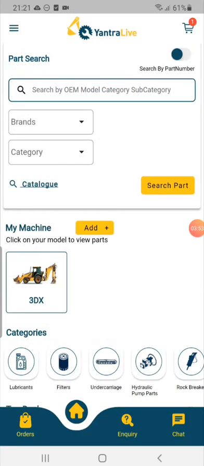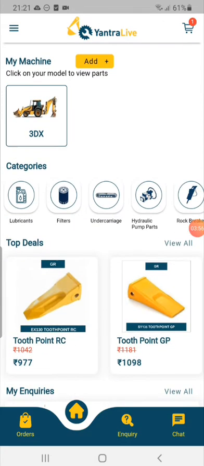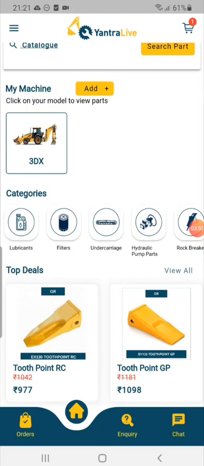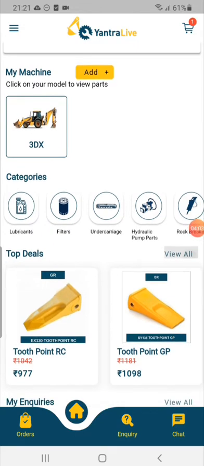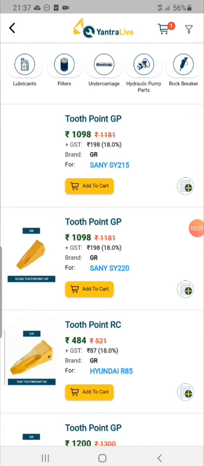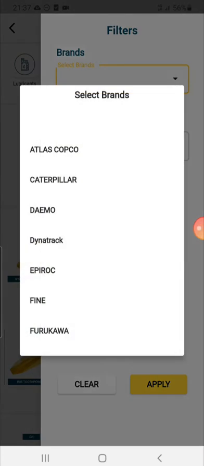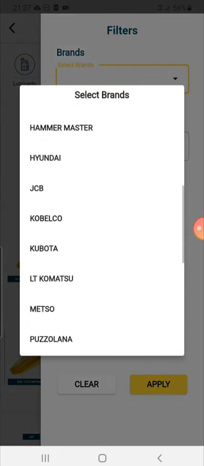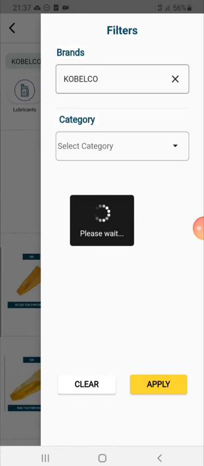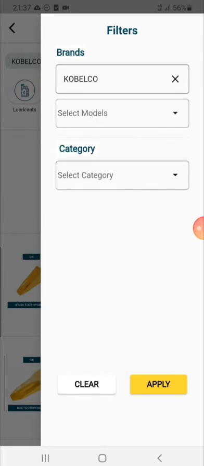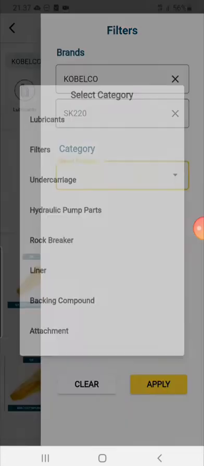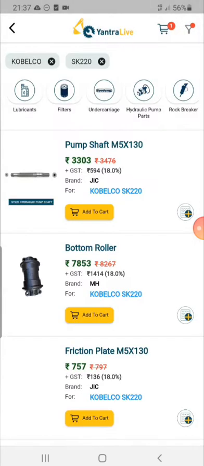The other way to do this is to go by machine model and categories. If you see Top Deals and press View, you can filter by machine brands and categories. You can choose your specific machine and model, and then you can go by categories or you can go as a whole just by models.